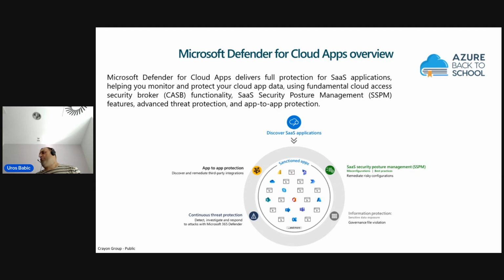I'm using in day-to-day operation the Center for Internet Security with a lot of best practices to help me with many specific actions, and actually Defender for Cloud Apps helps me in that part in the Microsoft Security Store.